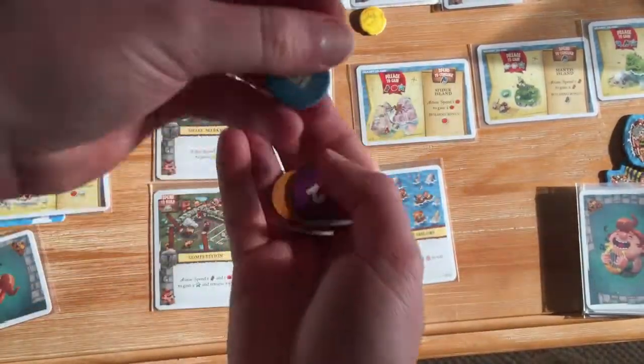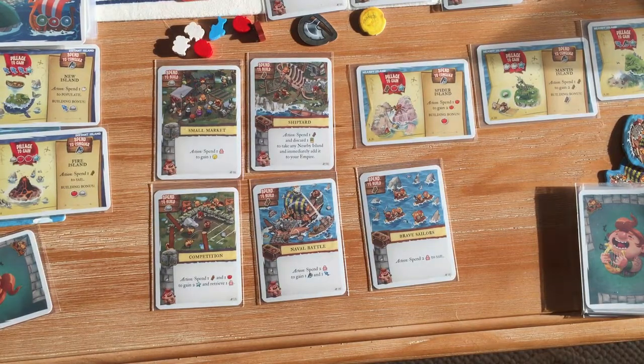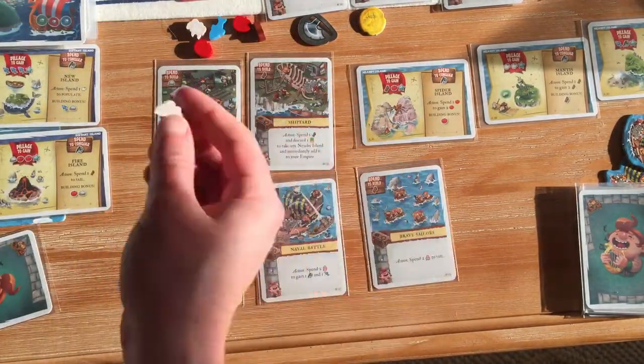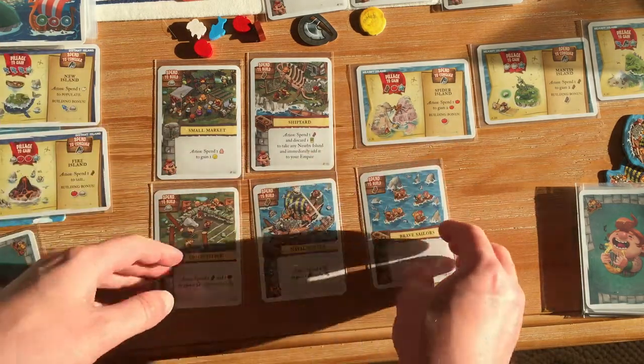Okay, event for the third round, as we get blinded by the light here, is number 5. Oh wow, my shuffling's not the best. So number 5 again, have to spend a sheep or exhaust a field. I'll spend a sheep. I've got 2 sheep. I'm going to spend one to stop exhausting. Alrighty. Let's add it to my actions.